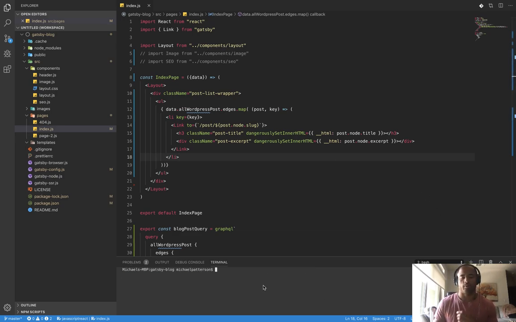We're going to add a new one right here. Let me grab that npm install. So we're going to install a couple things. Let me grab these for you real quick. Okay, so we're going to install node-sass and gatsby-plugin-sass. Node Sass is going to compile our SCSS or our Sass files to CSS, and gatsby-plugin-sass is going to allow Gatsby to work with Node Sass and that data. So we're going to install that. Hopefully it doesn't take forever.